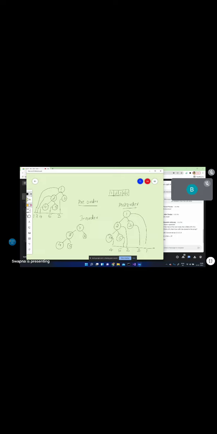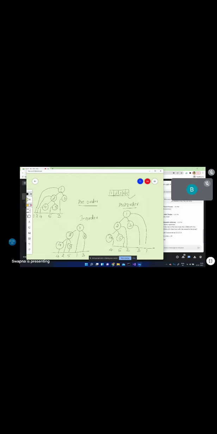This is also a theory question, students. So 4. Yes, students. In which order did I insert the elements? 1, 2, 3, 4, 5. If I am traversing a tree, I don't get the answer as 1, 2, 3, 4, 5. See the answers: 1, 2, 4, 5, 3. 4, 2, 5, 1, 3. 4, 2, 1, 3. None of the orders is matching with the order in which you have inserted.